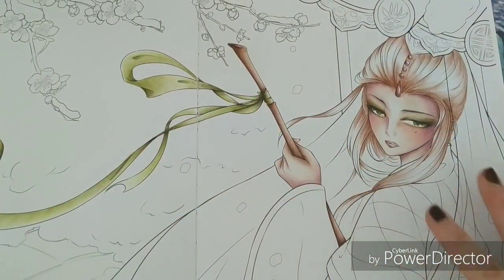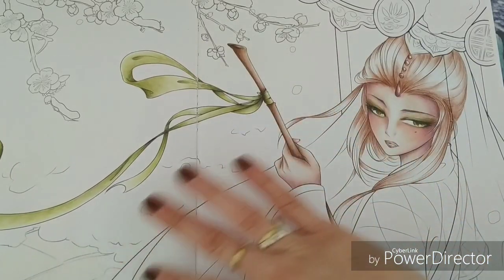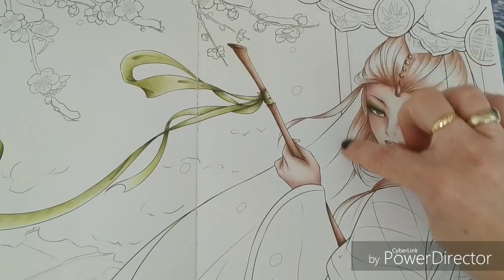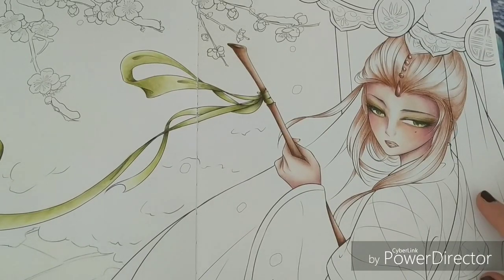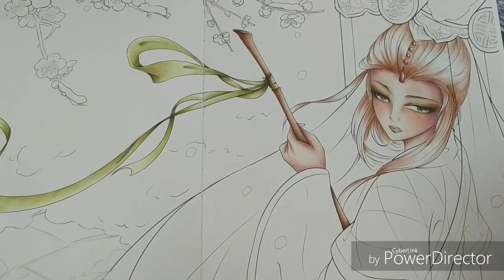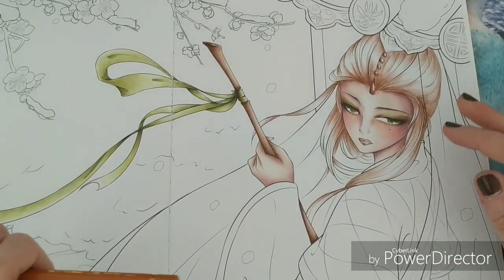I will be using some paints over here and over there for this, how do you call these things? Although it's a bit strange. She's standing in front of kind of a porch, and this part is not transparent, but if it's falling over her clothing, it is. But okay, I'm not going to think about it too much. Anyway, I will be using some paints, some Inktense, maybe some Albrecht Dürers, but for this stick, this ribbon, and her face and hair, I've been using the Pablo pencils.